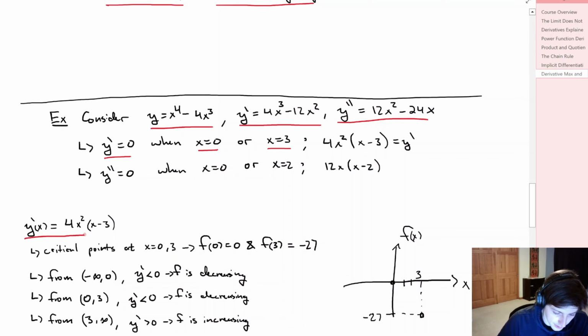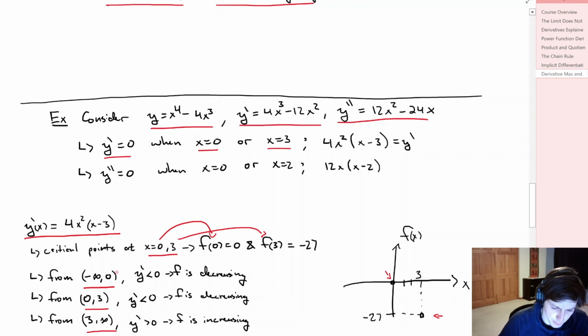So what we can do, we can take that function for the derivative, and we know that we have critical points at x equals 0 and x equals 3. So if we plug those into our original function, we can find what those values are equal to. So we have a 0, 0, and then a 3, minus 27 right here. And because we have two critical points and we need to investigate what's happening at those critical points, we're going to investigate three different areas. So the first one's going to be from minus infinity to 0, then we have 0 to 3, and then we have 3 to infinity.